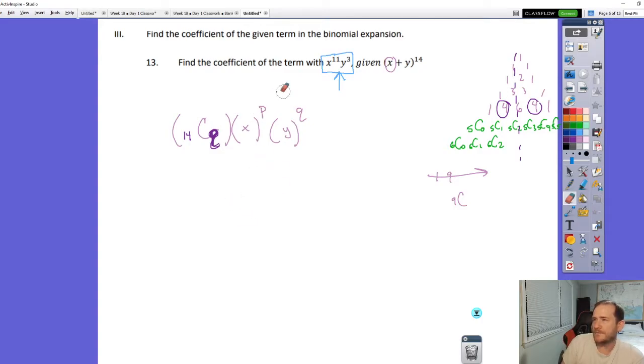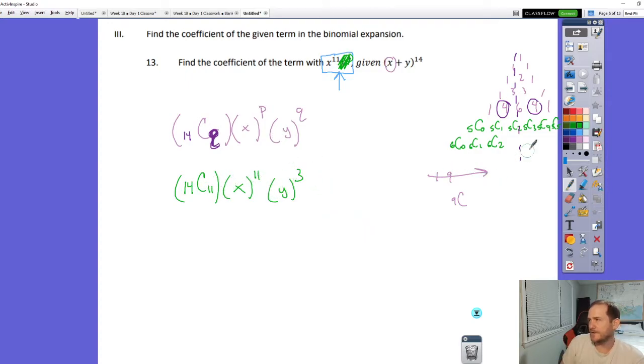If you're after the term that has x to the 11th in it, then you know that you're after 14 choose 11 as a binomial coefficient. You want to be raising x to the power of 11. You want to be raising y to the power of whatever adds up with 11 to make 14, so 3. They didn't need to give you this 3. You could have found that yourself because you know it has to add up to 14. So often they won't. Often they'll say, find the coefficient of the term that has x to the 11th in it. And then you're supposed to know that whatever term has x to the 11th in it also has y cubed in it. And you'll have to make that connection yourself.